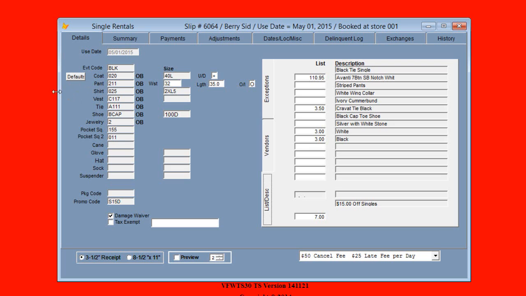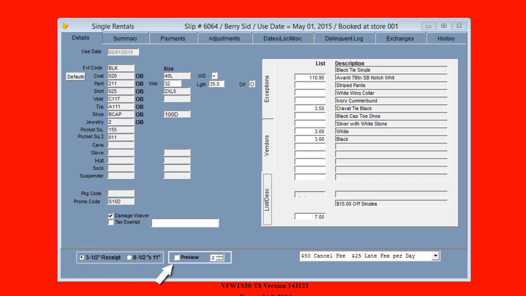At the bottom of the form are three areas that are available regardless of which page is active on the form. There is an option to select either a 3.5-inch receipt or the standard 8.5-inch by 11-inch sheet. The next area is to indicate whether you wish to preview or print the customer receipt.